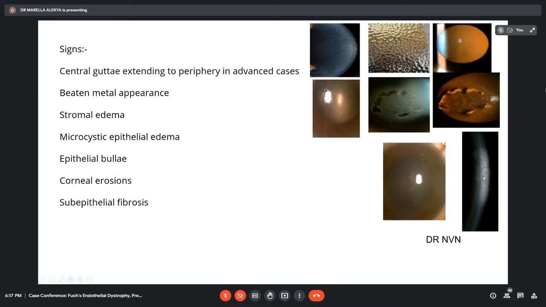What is the best illumination technique to see guttae? Can anyone say this? To see the endothelial cells. Side or parallelepiped. Specular reflection. Yeah, correct. When you answer, please make sure that you say the correct term. Side angle is not correct. Specular reflection is the technique of visualizing corneal endothelial cells in live vivo. When you say specular microscopy, there is a reflection. There is one particular angle which is important to memorize. What is the angle, Aman? Ma'am, 30 degrees. Sorry, 60. It is 60. So the answer should be 60 degrees and specular reflection.